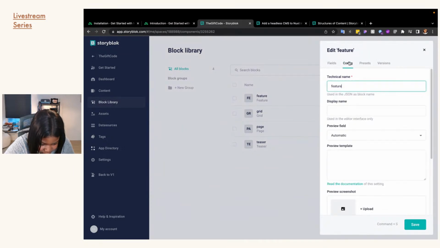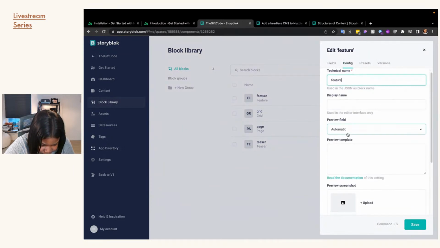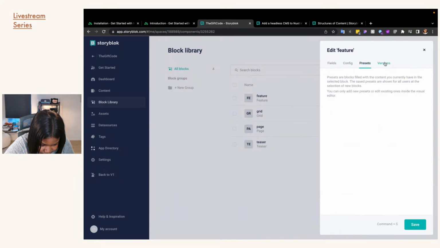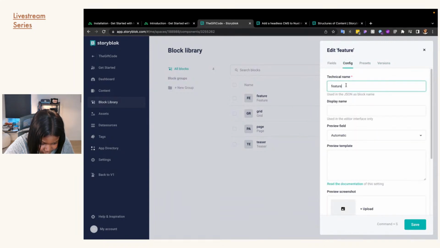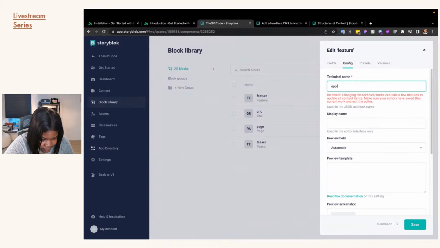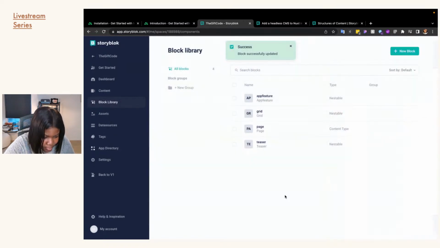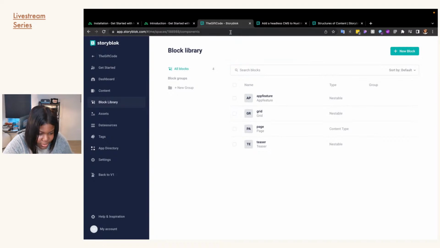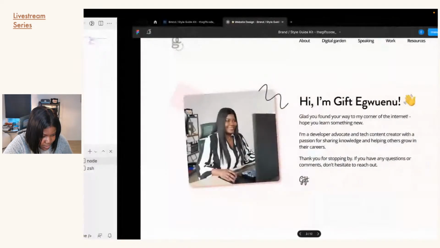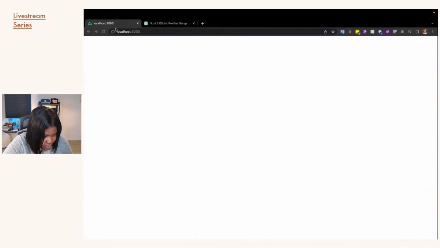So I'll just go back here. I think this is where I should change it. I'm not sure, if I change this to app feature, what happens? Let me just change one of them and see if it will change anything for us.